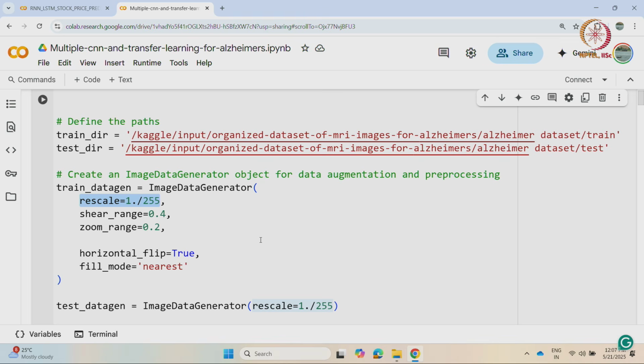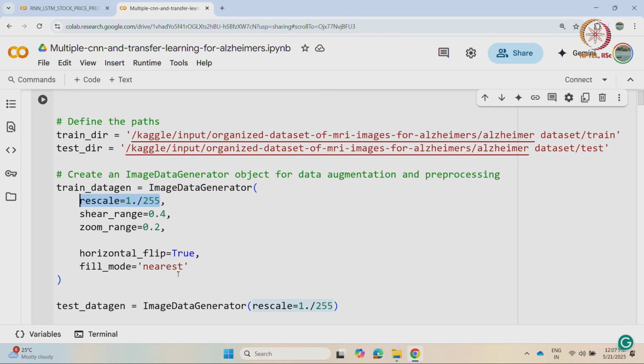You may be adding more pixels or you may be reducing. So, when you require some values for those new pixels, then with the nearest option, whatever is the nearest pixel value, it will add that value into the new pixel. That is what fill_mode is.